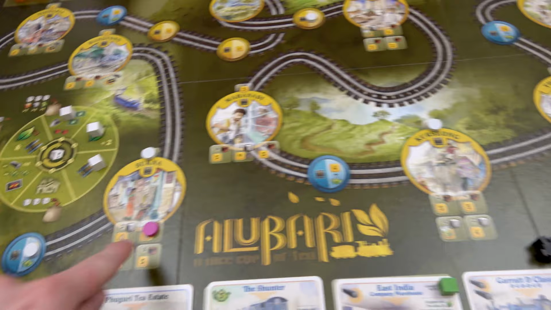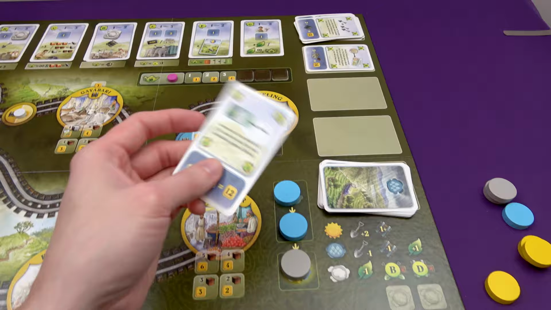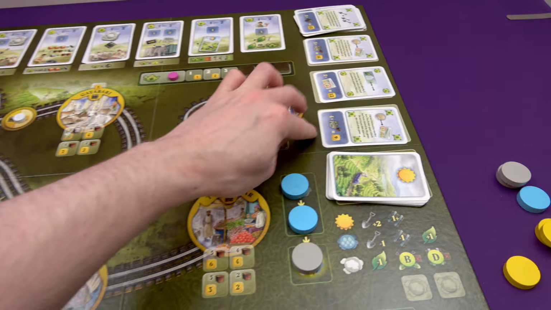For new cards, we've got, put an ownership marker in a tea estate space which has been cleared by the game, but don't score this space at the end. Increase the crop value by two, which could trigger a harvest, and it will after a couple of rounds of rain. That's quite tempting, because the grow rate would be two as well. So I would get, at the moment, 12 tea leaves for that. And ownership marker on a tea estate space again. This is four station spaces that required rubble, 9 points for that.